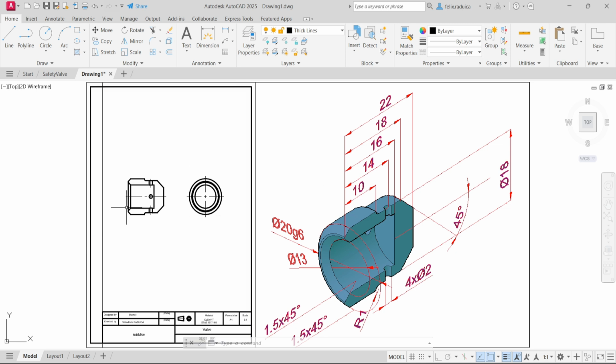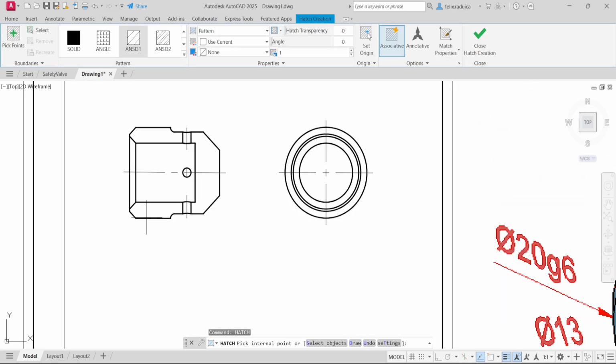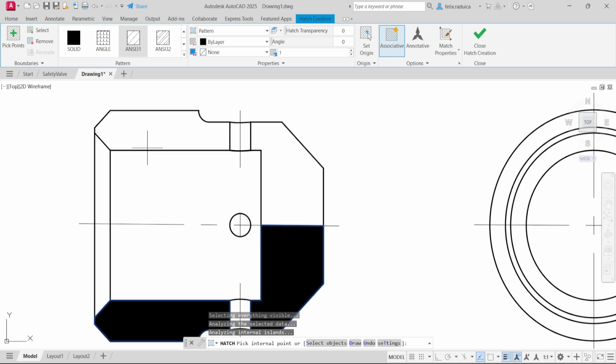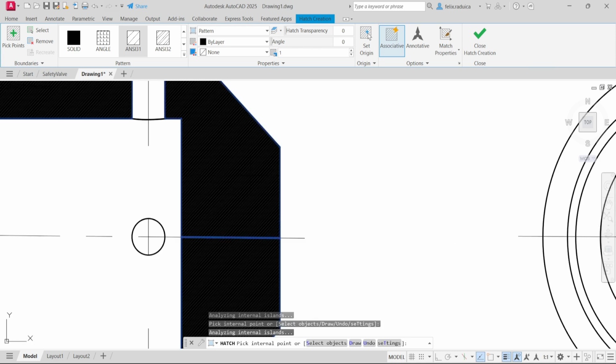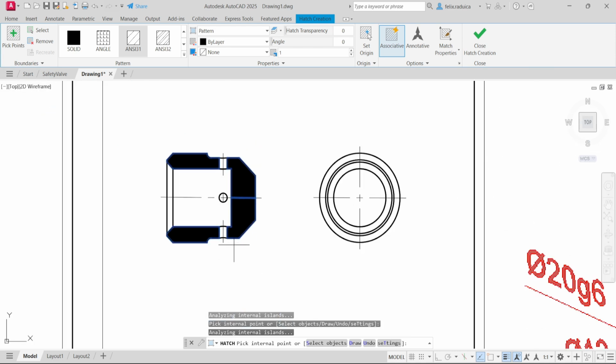So let's place the hatch pattern here. Hatch pattern should be here and here, and here, and also here, and enter.